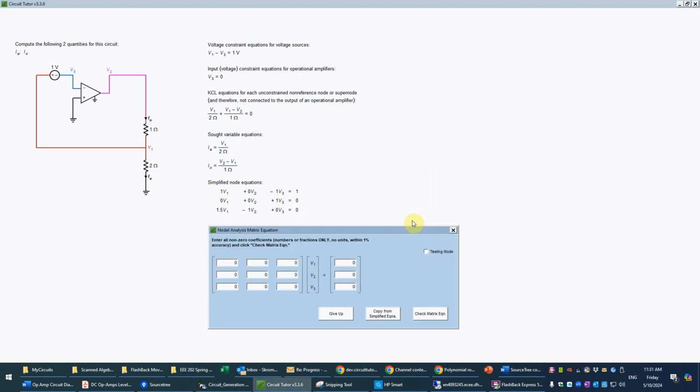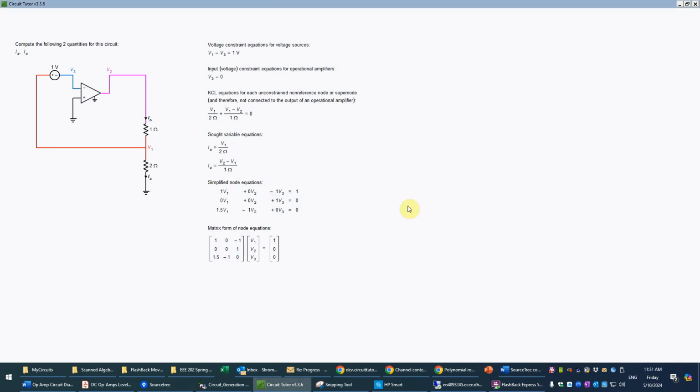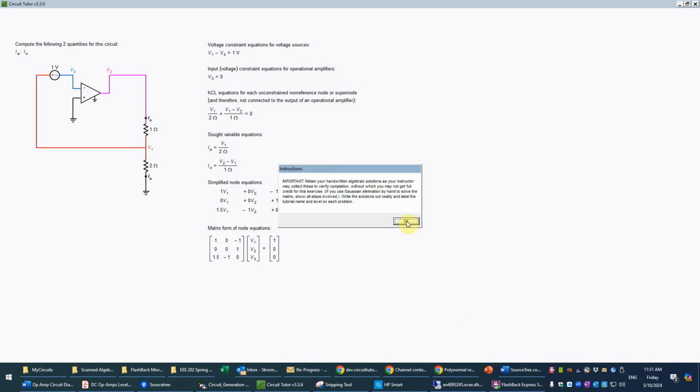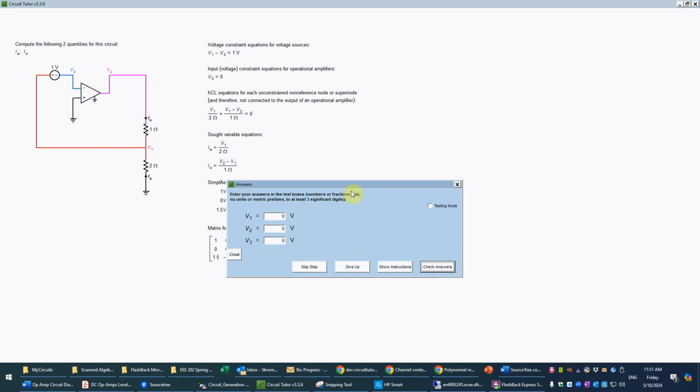Now, we just have to put that into the matrix form, and instead of retyping, we'll just use the copy button there, and that will therefore be correct. But we're not really going to want to use the matrix equation. Okay, so it advises us now, don't use MATLAB or a calculator to solve that. Instead, do it by hand the way you'd have to do it on a test, for example.